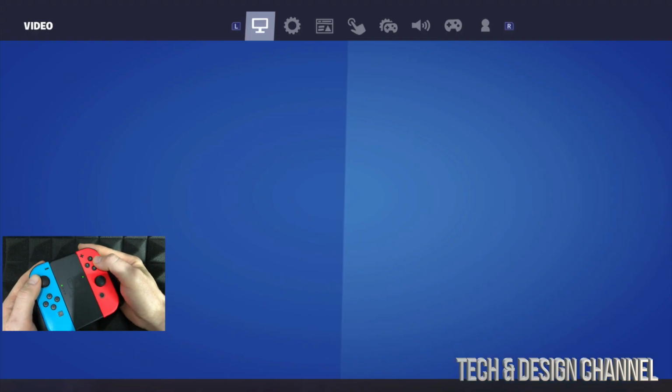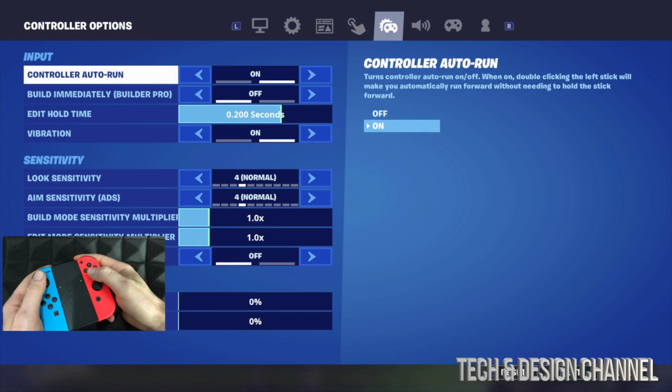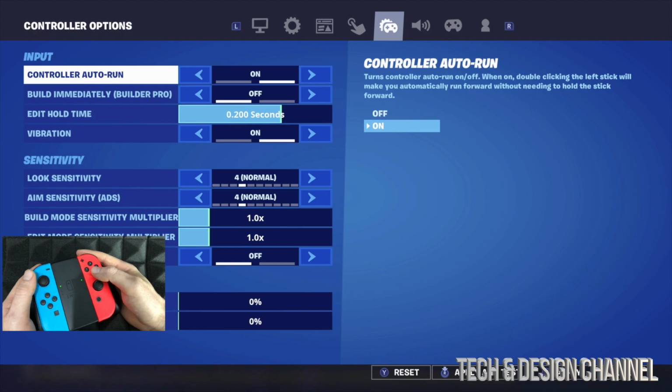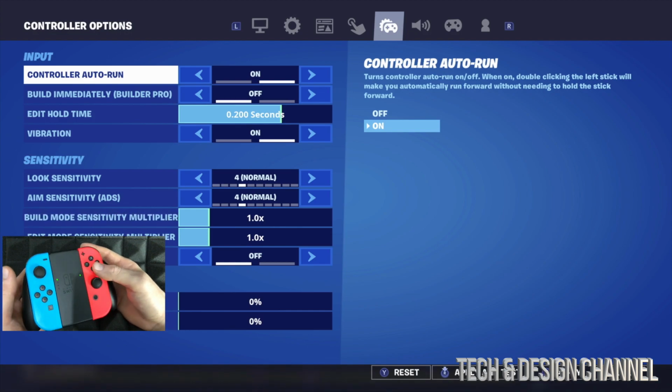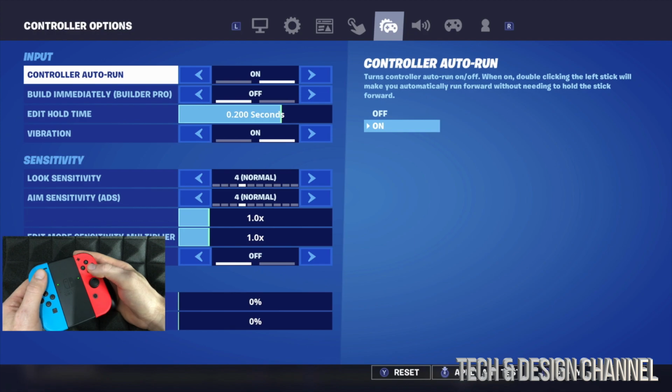Now in our settings, we're gonna press A, and we're gonna go all the way to controller. Under your controller options, I want you to change this if you don't have it on already. So the first option says controller auto run. You want auto run to be on. It's very, very important for auto run to be on, because as of now, you may have been walking instead of running, and that's not good. So you want auto run to be on.